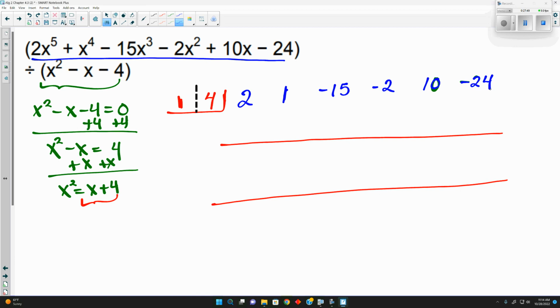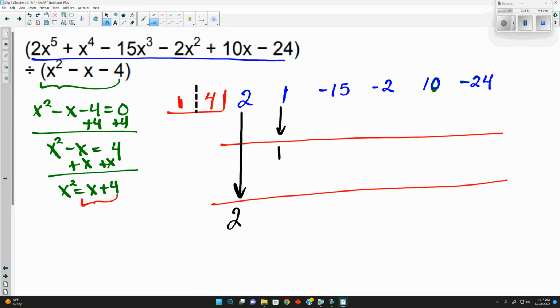Okay. Now our first step in doing all the other synthetic divisions was to bring the first number down, yes? So again, we're going to do that, but we're going to bring it all the way down. And we'll also bring the second number down. So we bring the first number to the very bottom, and for this one here, we bring the second number partway down. If we had, say, a cubic, so we had 3 numbers there, we'd bring the first one all the way down, the second one down 2, the third one down 1. So we get this kind of staggered step. Any questions on this so far?